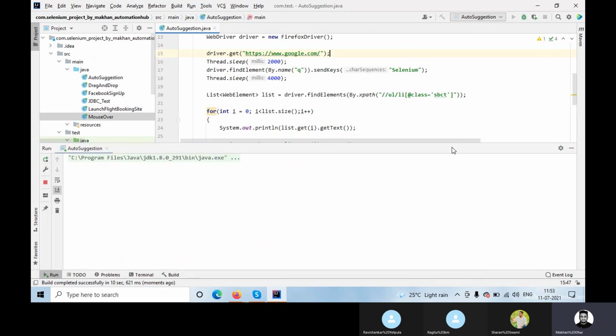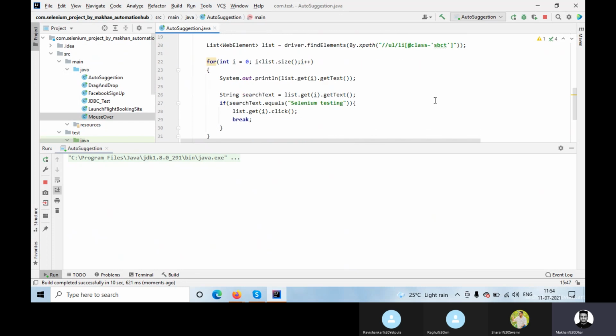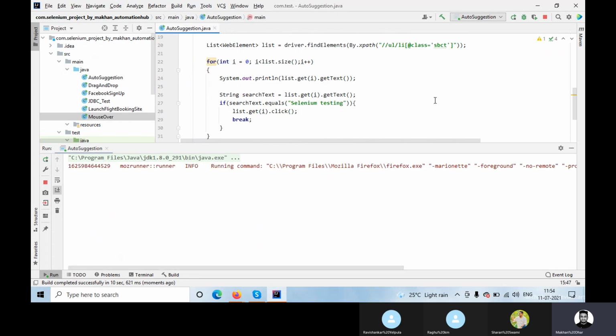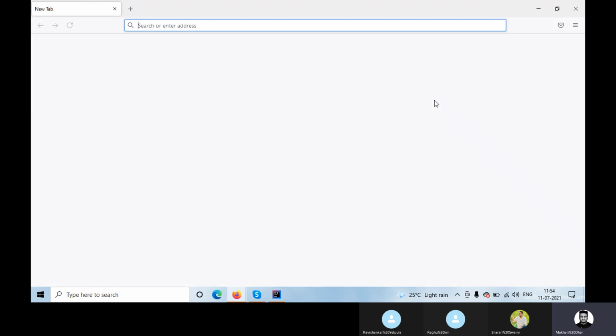It should work. List get text Selenium, if search text equals Selenium, then list get i dot click. Anyway, let's see.